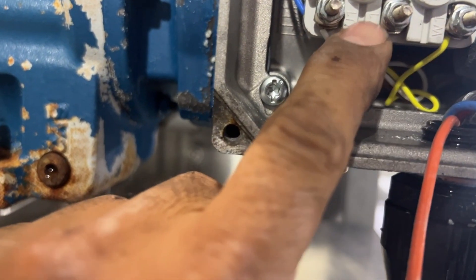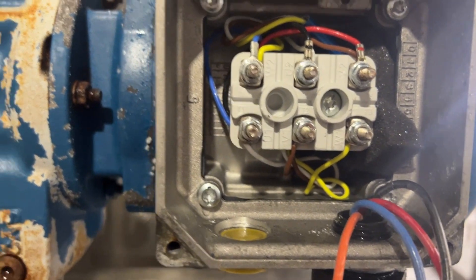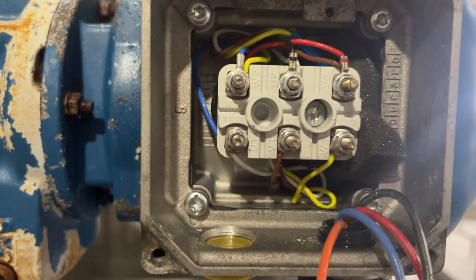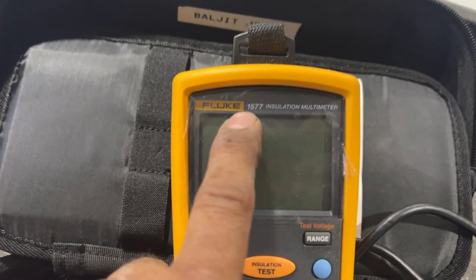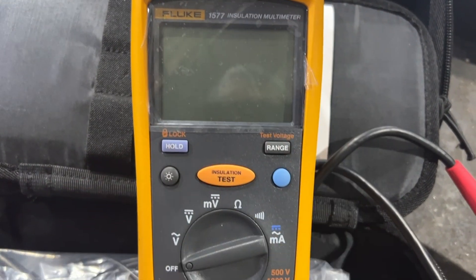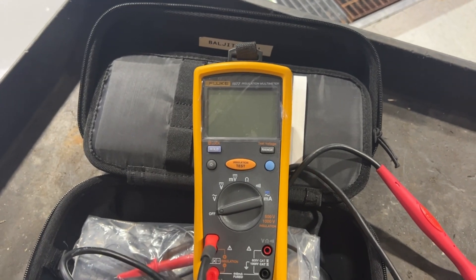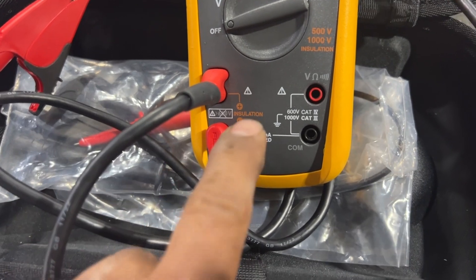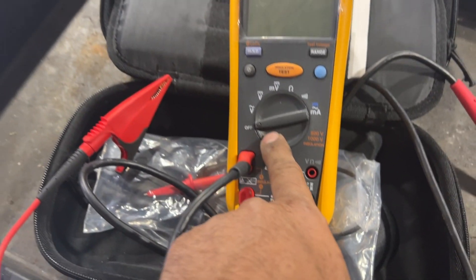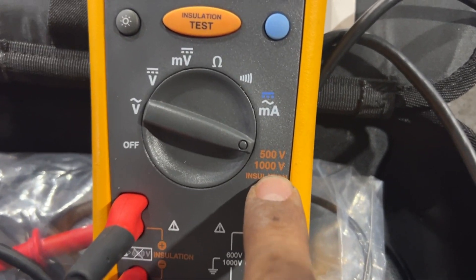It will give false results. All three bolts are now tight. I'll use my 9/32 millimeter and tighten them, then we're going to test. For testing, I'm going to use the Fluke 1587 insulation tester. You can use any kind of meter — it's called a Meg Meter, also known as an insulation tester. It doesn't matter as long as the meter is working. I have connected the leads on my meter to the insulation tester setting and I have the dial set to insulation testing mode.